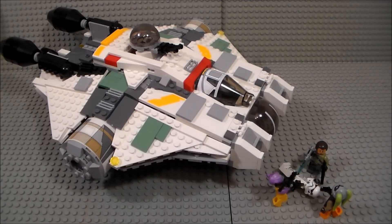I might even pick up the speeder chase set to get the Sabine minifigure — I'll have to see about that. I myself am really into Star Wars Rebels. Even though I was a huge fan of The Clone Wars and I'm still very sad that it ended prematurely, I really do love Rebels. I think it's a great successor and some phenomenal Star Wars television that I highly recommend you check out.